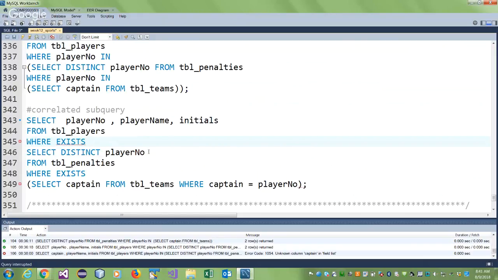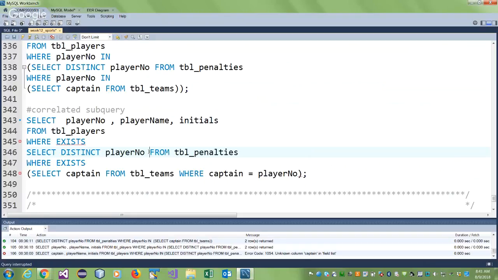Let's try. I'm giving it a try, okay? I think logically, you're basically saying this outer table needs to be like a subquery. All you have to do is match things where the table players, I'm just going to give them names, P for here and PP for here, or PT you could call it for penalties.